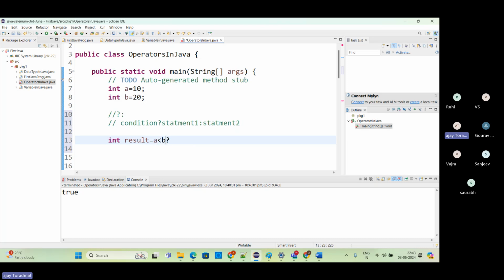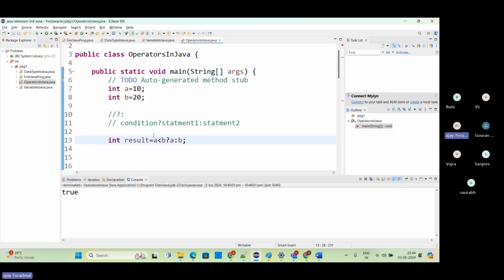We have seen earlier that if you write a greater than b, it always returns the result in the form of true or false, that is the Boolean result. Now if a is less than b, then I'm saying return a. Else, if it is not, then return b. Now what will happen?